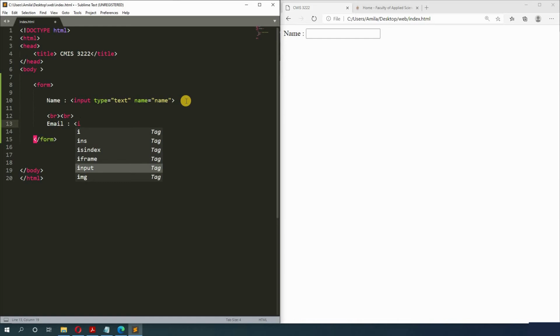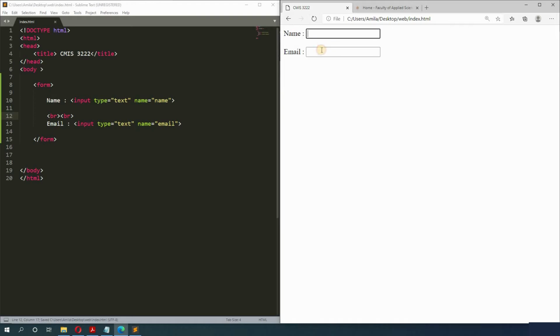Add another input field. And for address we need more space.